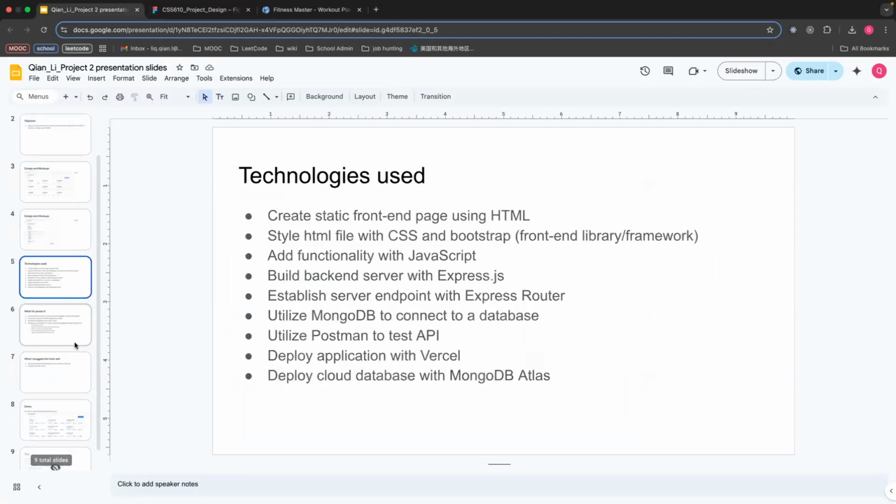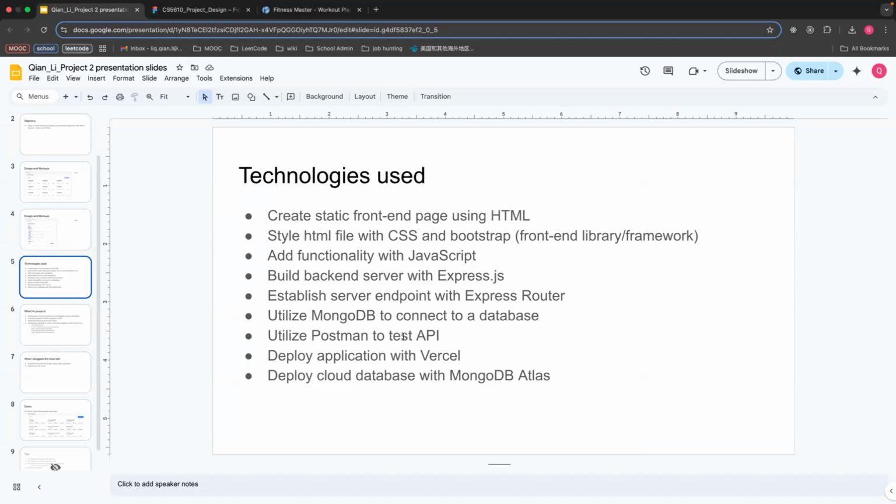As for the technologies I used here, apart from what we used in project one, we built this backend server with Express.js and used the Express.js router to establish all the backend endpoints. For the database, we use MongoDB.